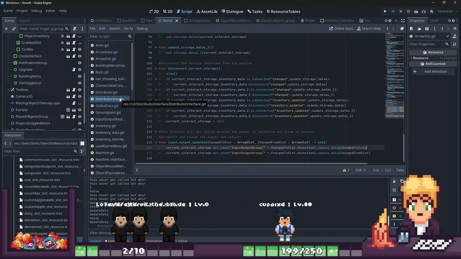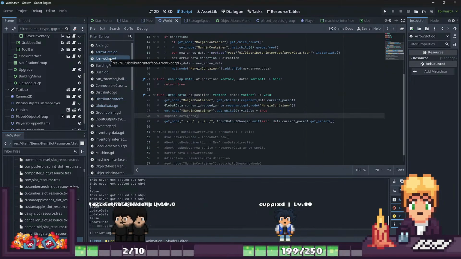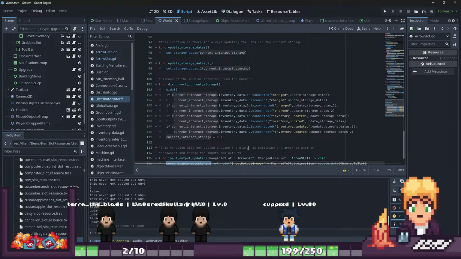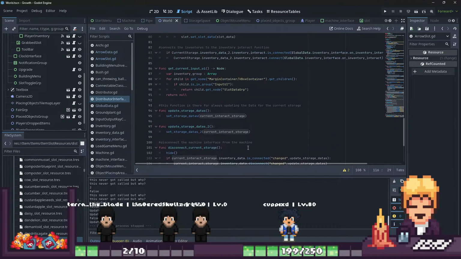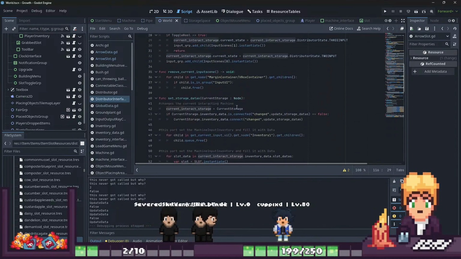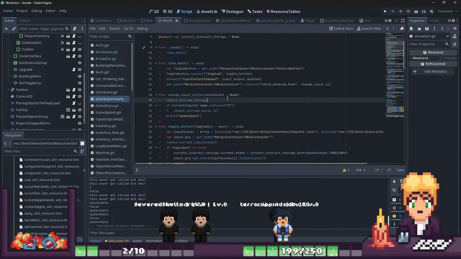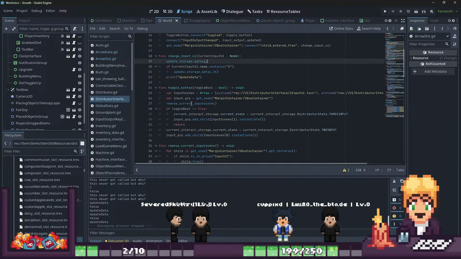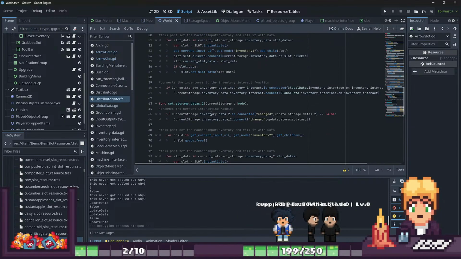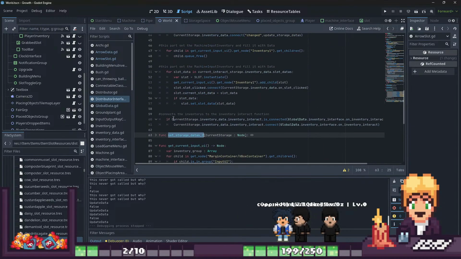When we have a current interacting machine, this one, current interact storage, we need to reset the arrows whenever we load this UI new. So in load data, nope, set storage data 2, nope, not here.